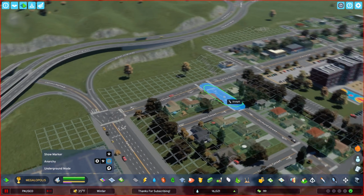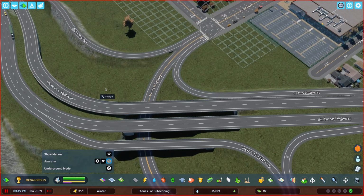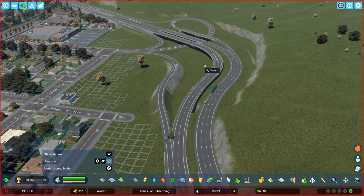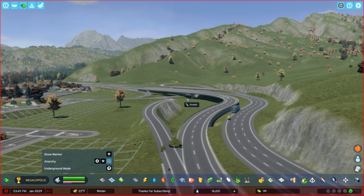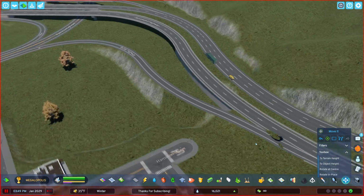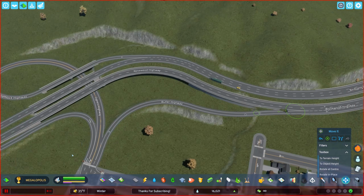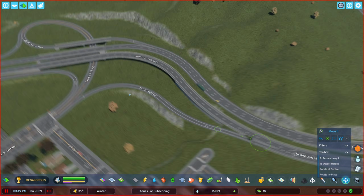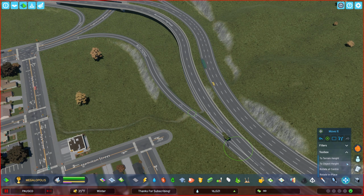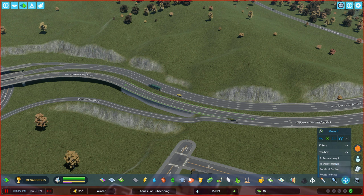Okay, that's a little better. What I had in mind, this is basically what I had in mind. There's obviously a few things to clean up, like why is that so tall? But I think at least this is a little more interesting than just having one road come here and we got off ramps on both sides. This at least looks like there was some thought put into it. Whether or not those were good thoughts is up for debate. I would argue that they were maybe not great thoughts.